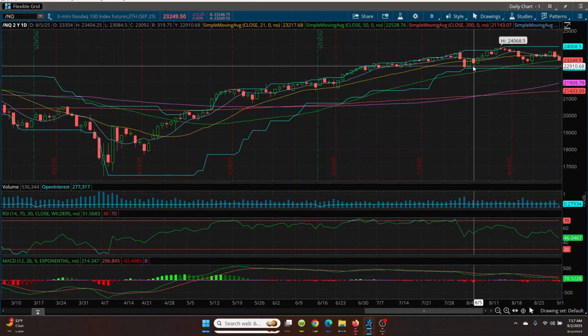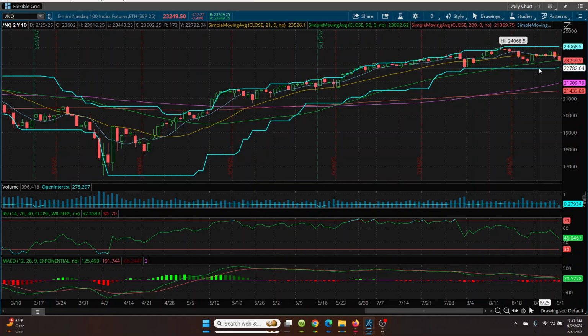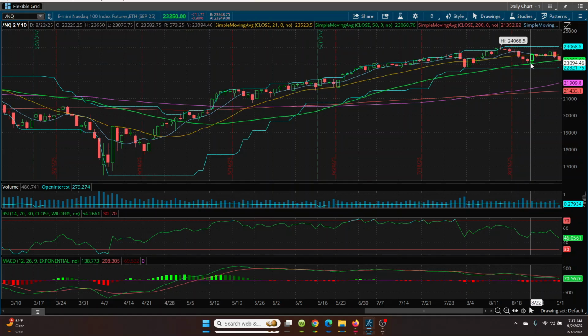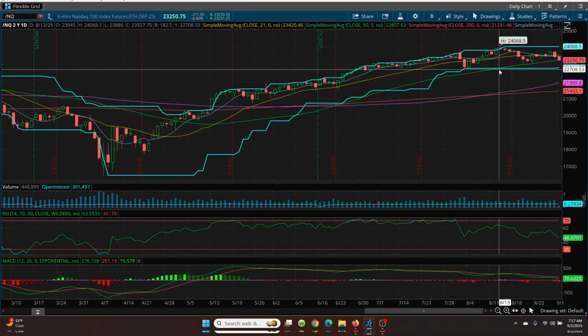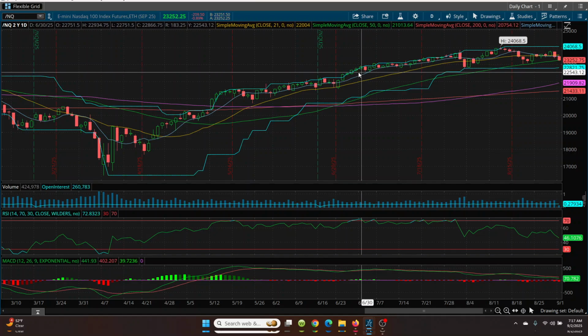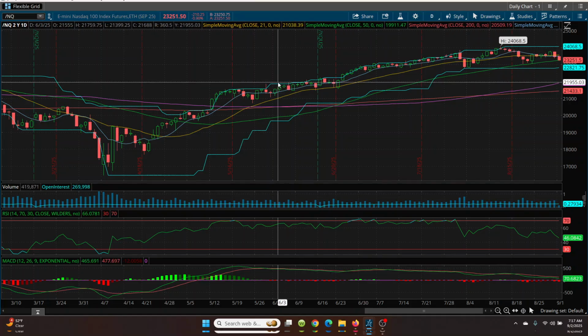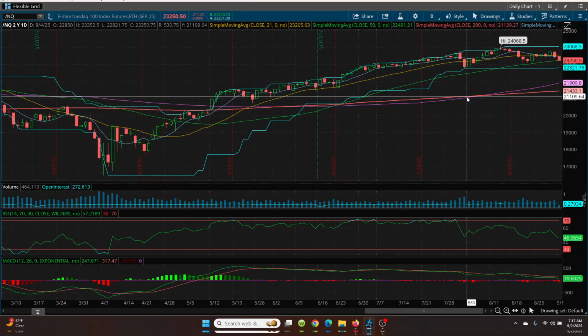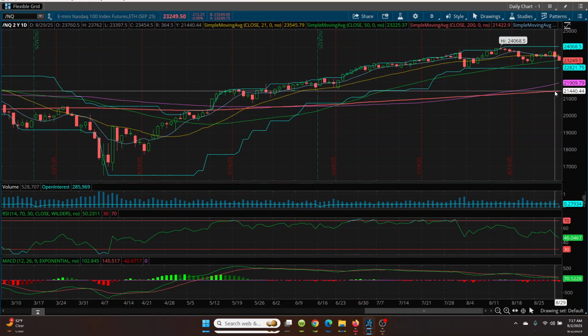So you really have to hold this level right here, okay? Because we ran up, came all the way down, ran up here, tested the 50-day, made a higher low. But if we start losing this, then this is going to be very, very critical on a closing basis, okay? So you want to look at the bottom of that candle, 22,775. So just keep that in mind. If we lose that, yeah, we have support all the way through here, no question. But your target is going to be that 21-day, 100-day, and that 200-day at 214.